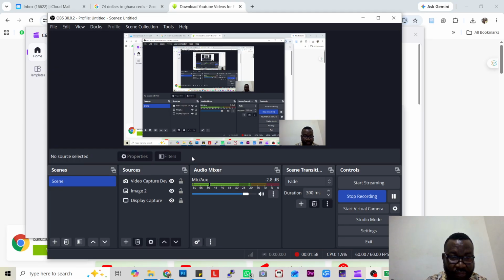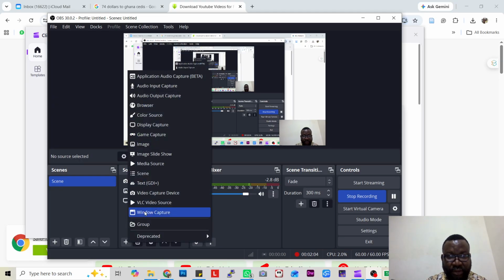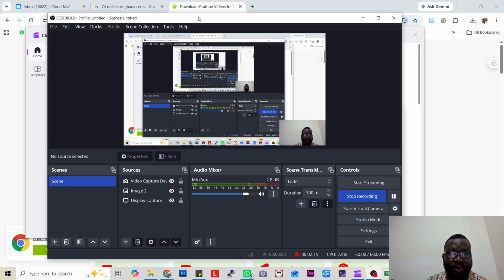You can create a scene, or you could even come here and create a source, a display source. You have so many media inputs in here that can aid in that development. So we can use OBS as one tool to create content.